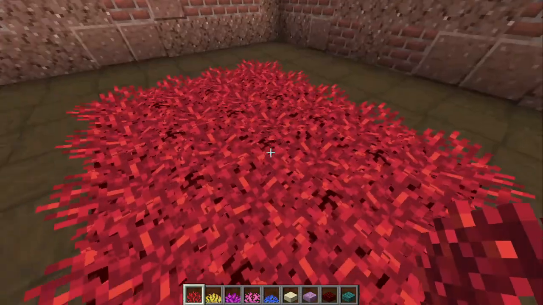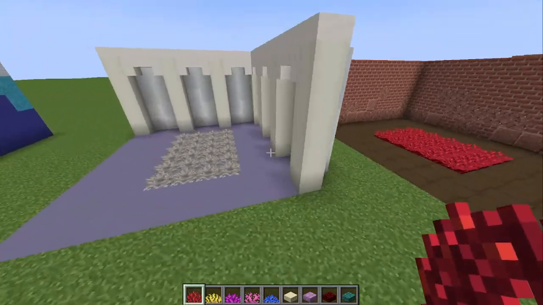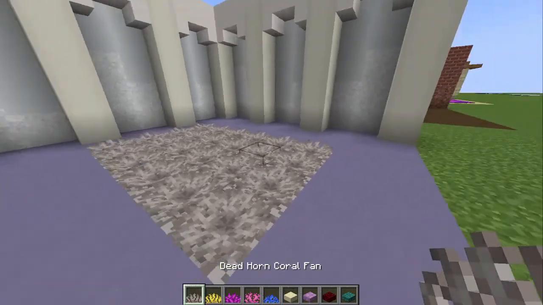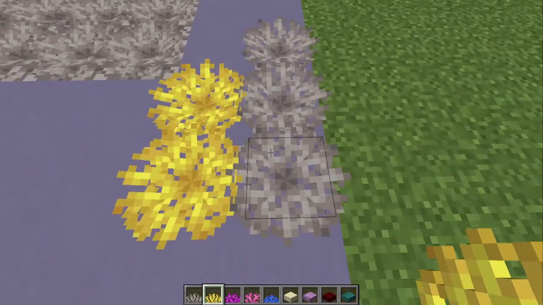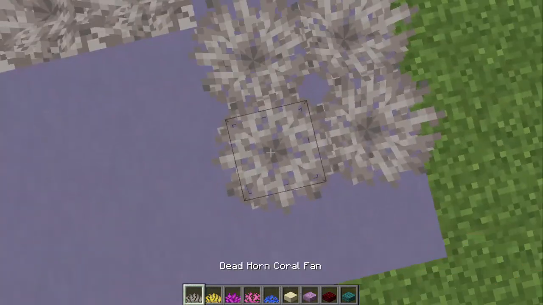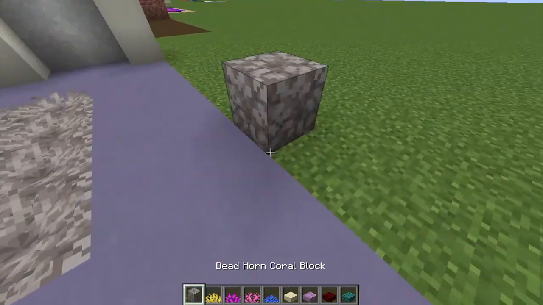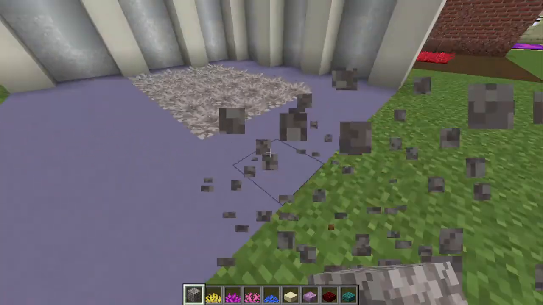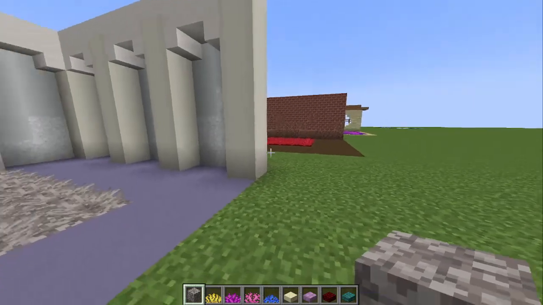This one's just an example of something you could do. Something similar, which is with this one. It's just a gray version used with the dead coral. You could use any of the dead coral fans. It doesn't really matter. Either way, they're kind of dead. And underneath it, I've just used the dead horn coral block because it looks kind of fluffy. You don't need water under them because they're dead. It's just something similar with it.